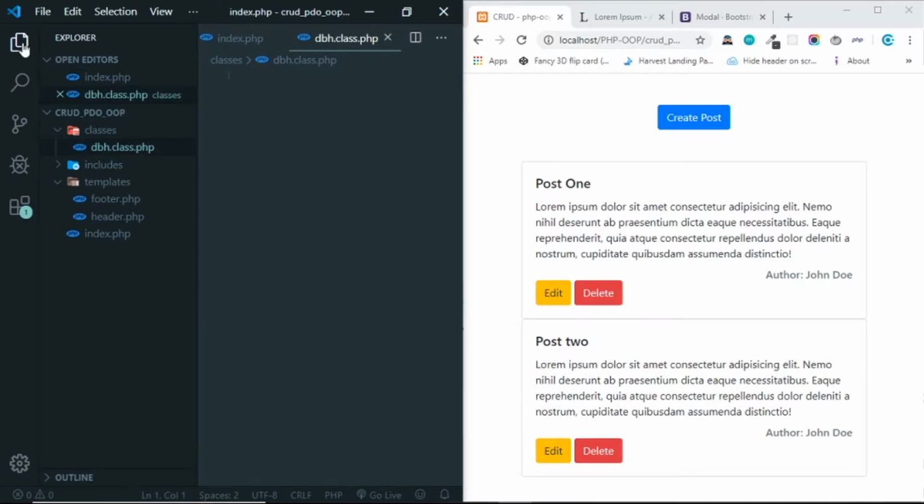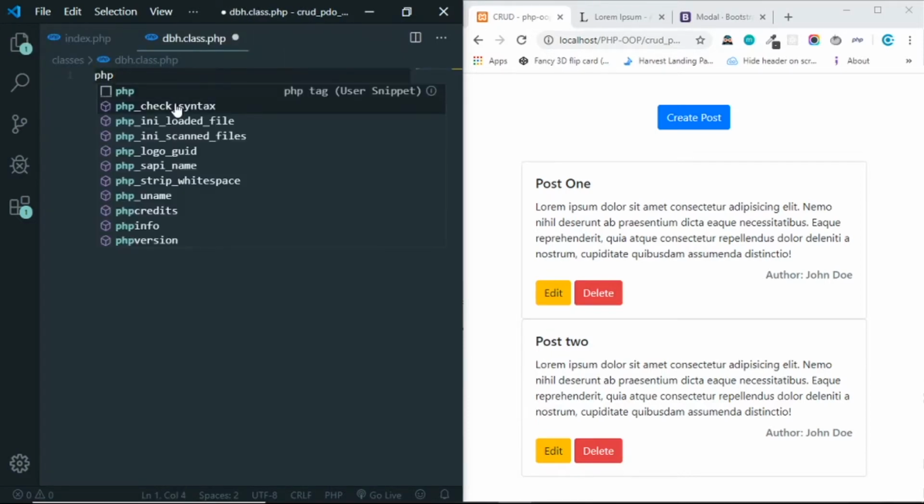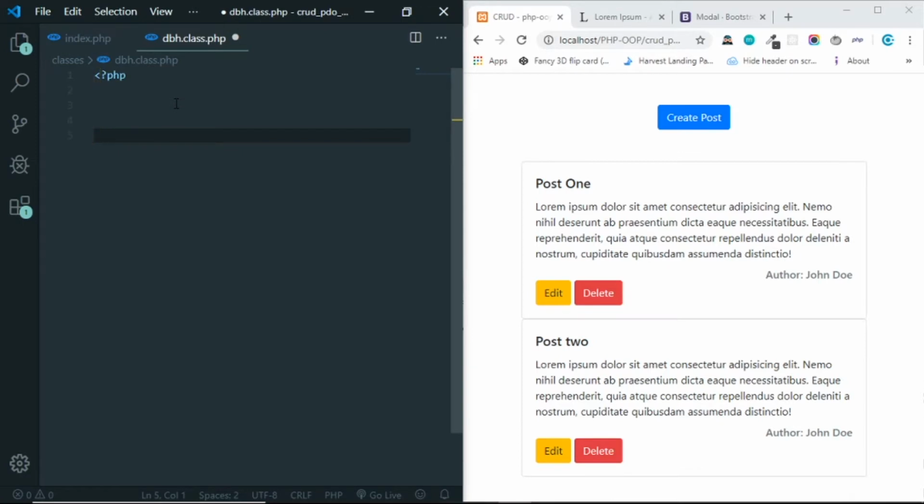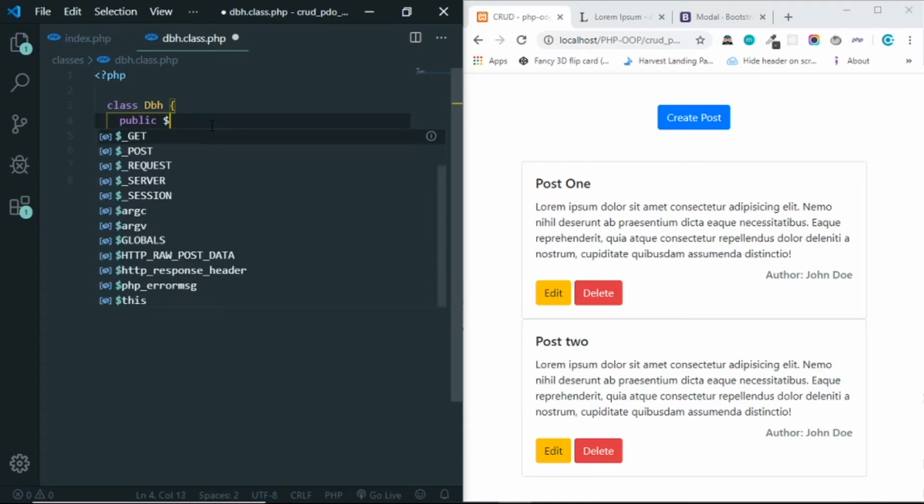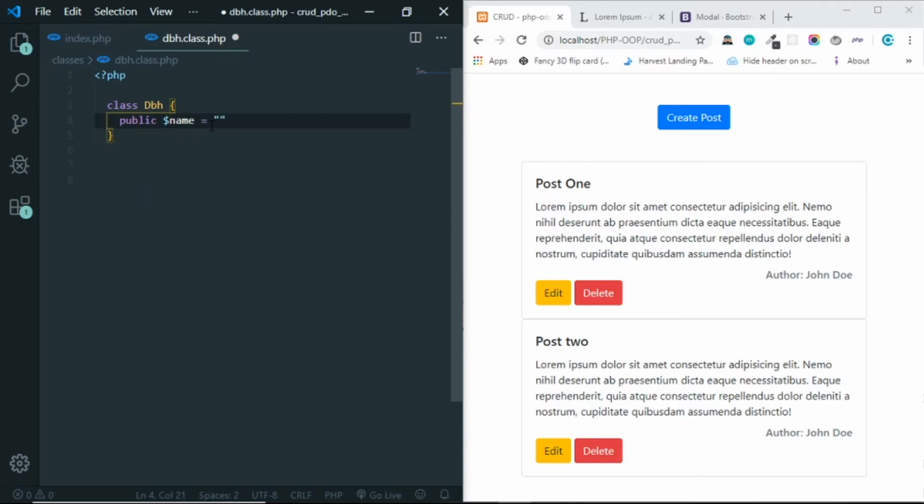All right, so inside in here, let's open the PHP tag and just remove the ending PHP tag, because this is just full PHP we are gonna be typing in this file. So let's create a class called dbha. And in here, let's set it public, and let's create a property called name, just for example. And let's just say hello variable, and we put a hello world.